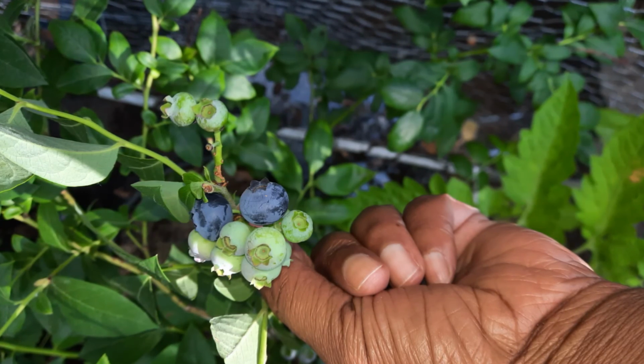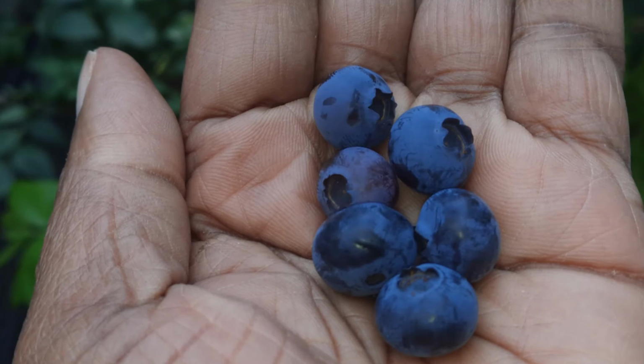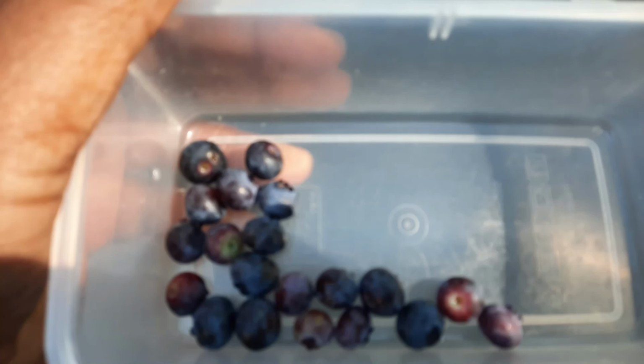So here is what we have left of the berries. Some of the kids had theirs fresh, so some of it is already gone, and we've washed what's left, and we're gonna be using this to make muffins.